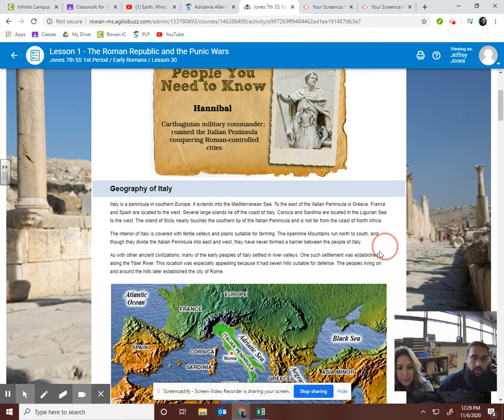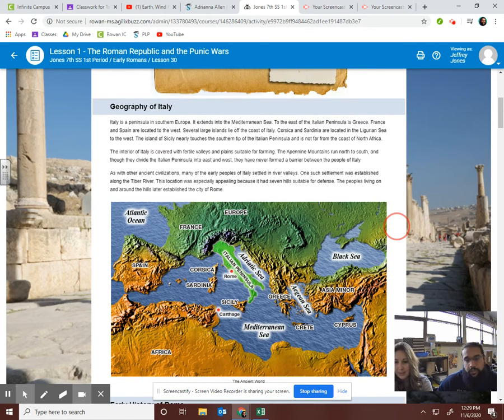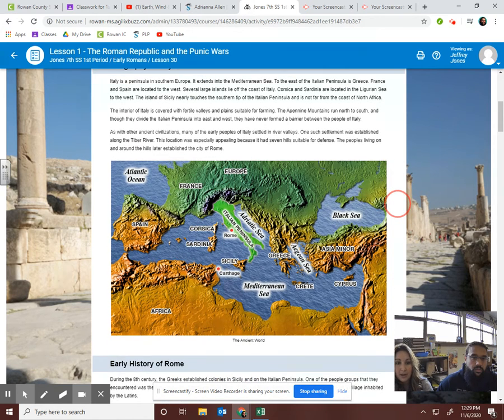So this is really important, guys. We see this trend in history time and time again. We had it in Mesopotamia, we had it in Egypt, we have it in China, where early settlers settled along river valleys because it allows for fertile soil, transportation, and fresh water. And Rome specifically has those 7 hills, which is awesome for defense, because where they would reside would be up on the hills. So at nighttime they were protected, but during the daytime they would have the valleys that had the fertile soil where they could sustain themselves. So Rome's geography is very important in the ancient civilization of Rome and its prosperity.